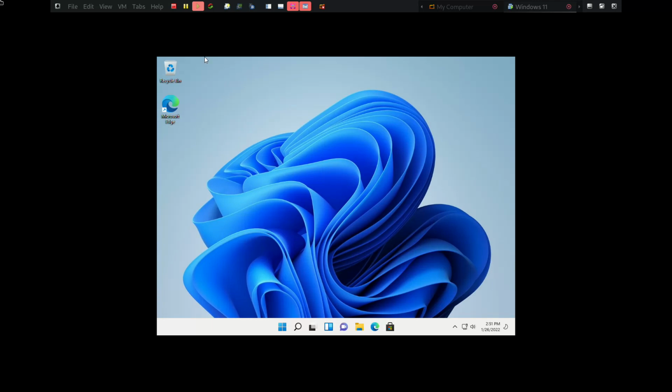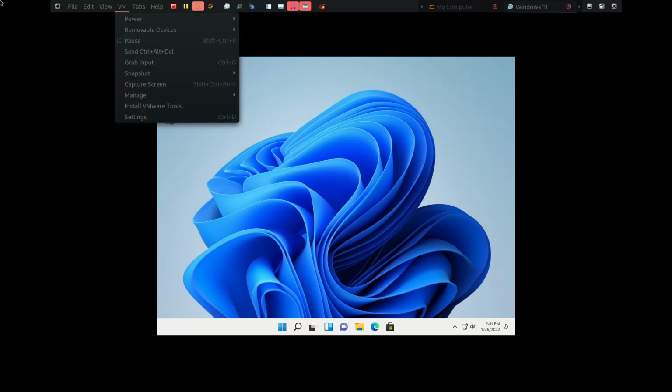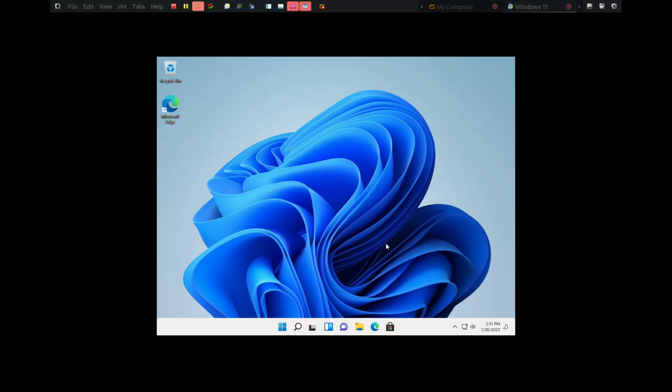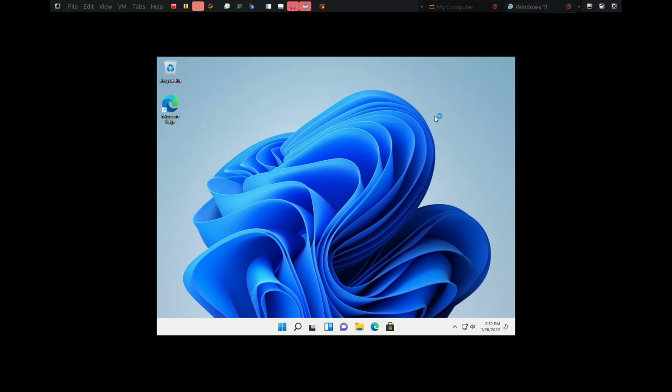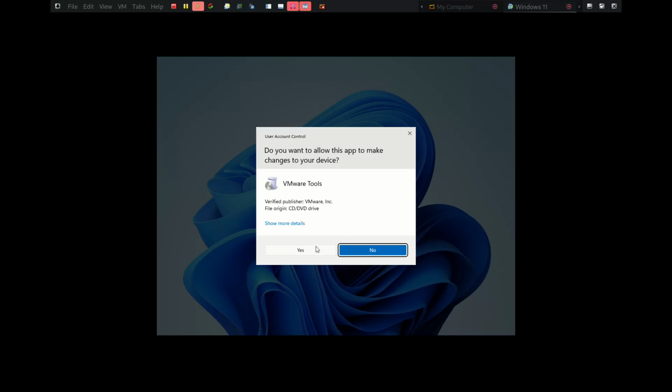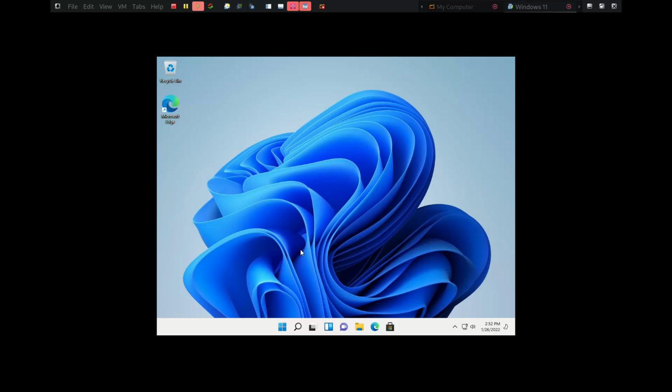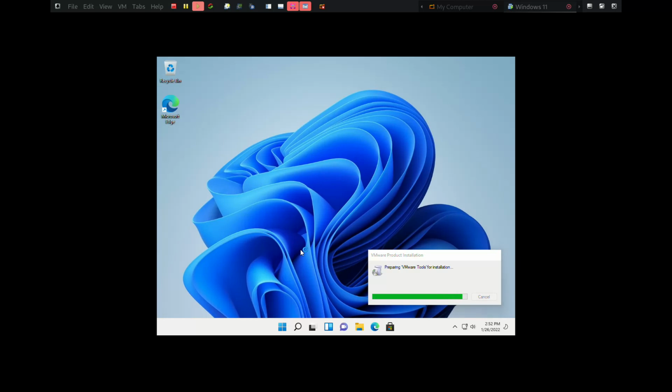To solve that issue, we just have to go to the VM tab and install VMware Tools, just like we do with most operating systems. And hit install. That will fix the screen resolution immediately. Okay, we're gonna double click that, and we're gonna wanna run it, and we just follow this wizard over here and say yes. And as you see, it's preparing for installation. This shouldn't take that long, really.